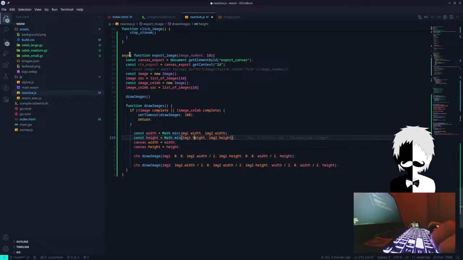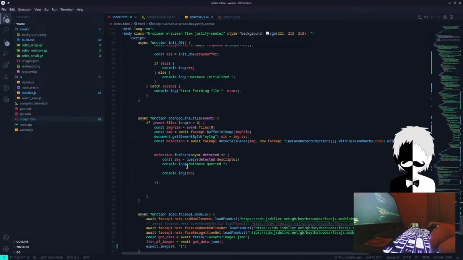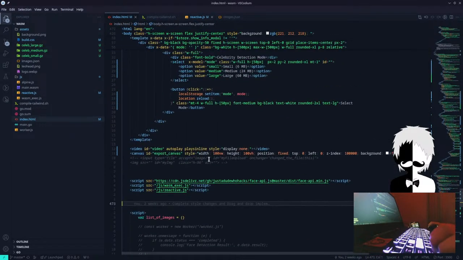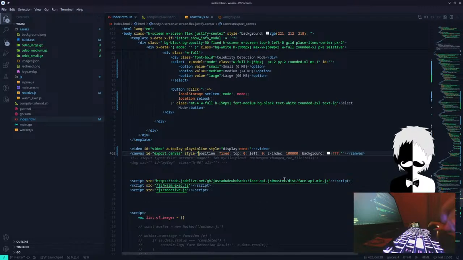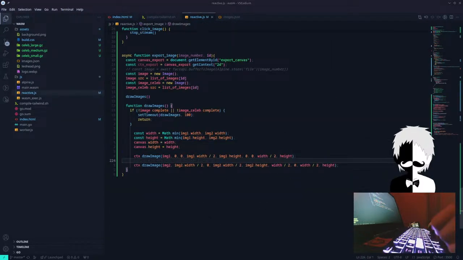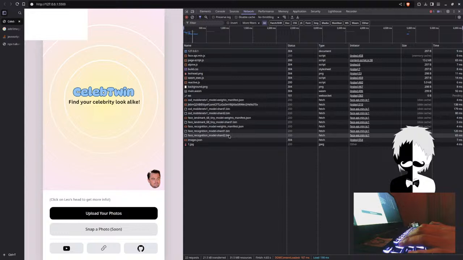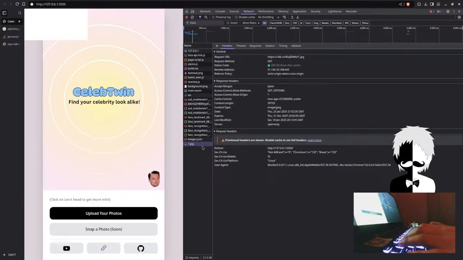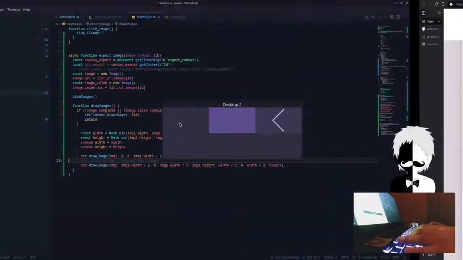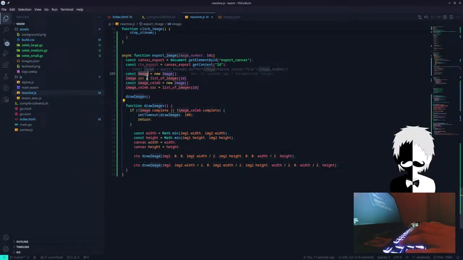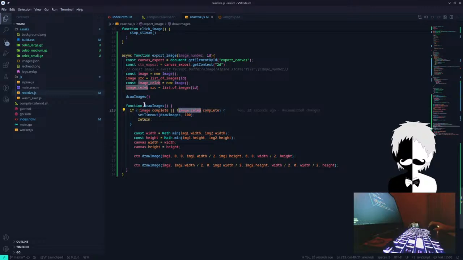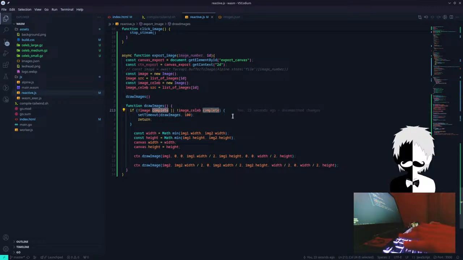And then we add to context, but do not have this, right? And so we have a canvas that's very small. Image.complete.